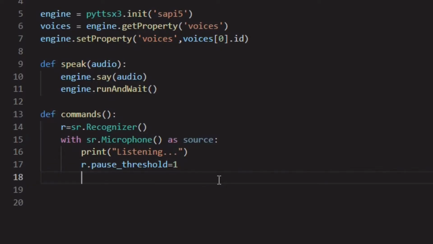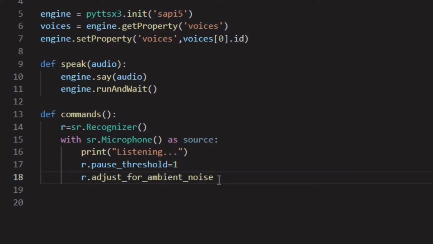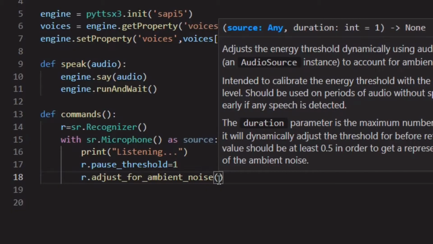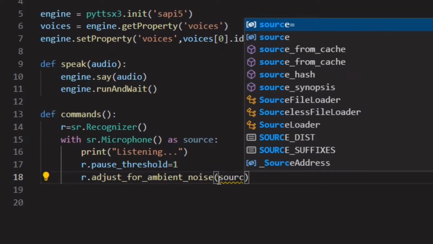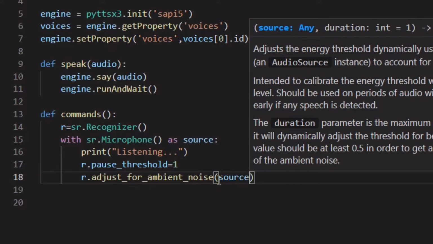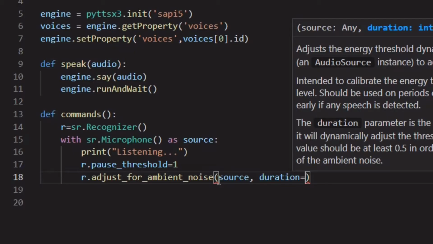After this, r dot adjust for ambient noise, and pass the source and duration. Duration equal to, let's give it 1.